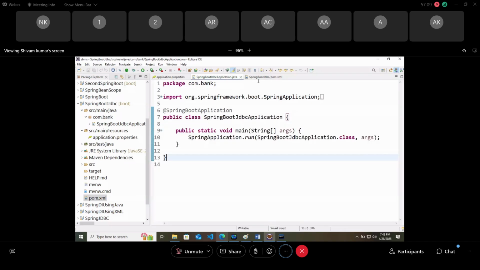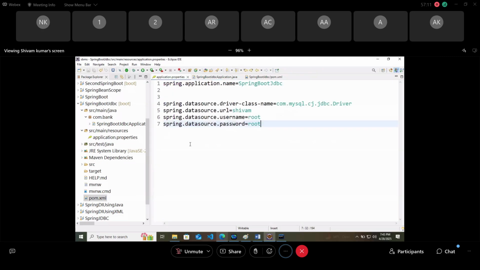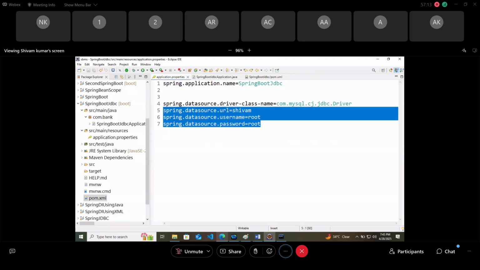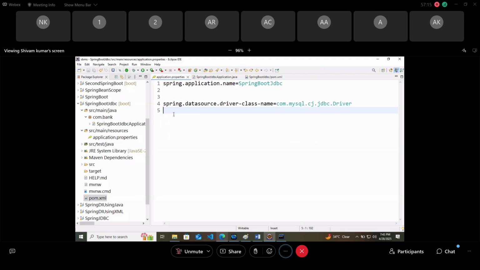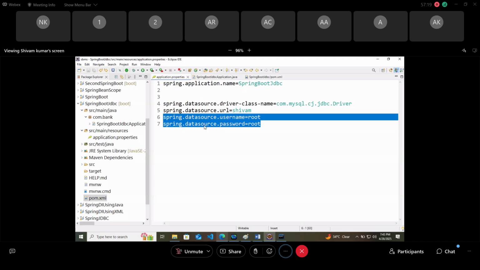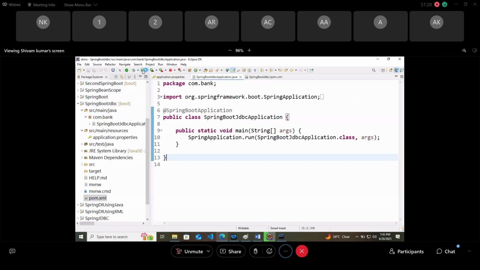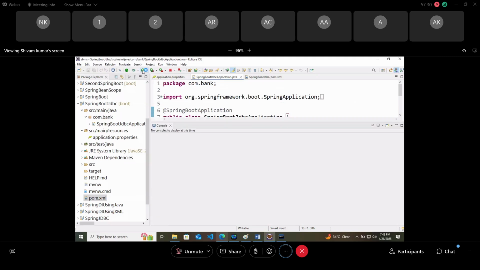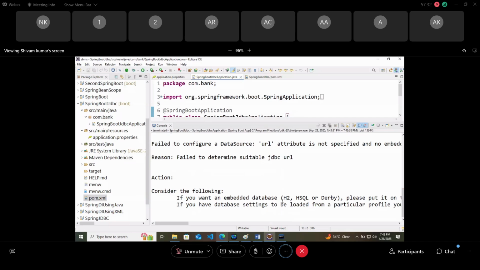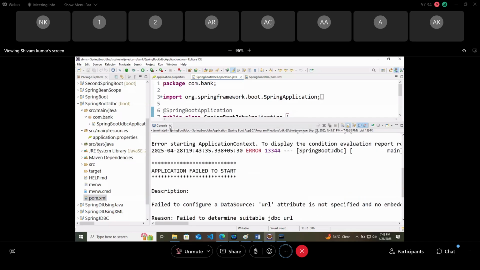What if these three properties are not available? Or let's say we already know that there is no problem with these two properties. Will there be any problem if I remove this URL? Only the driver class name is there. What will be the problem? URL is not specified.